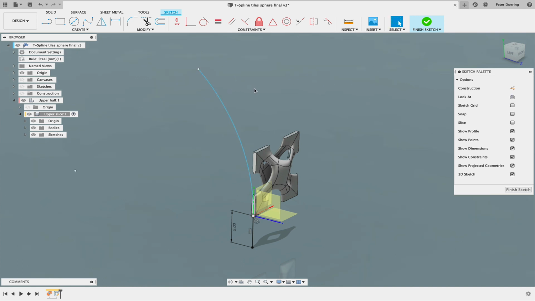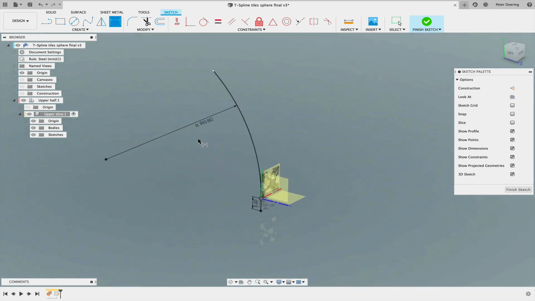And I had already created myself a user parameter. So the radius of that is, because I want to have 40 of these slices patterned, and the tile is 10 millimeters wide, then I need to divide it by pi, divide it by 2, and that's the radius of that circle.